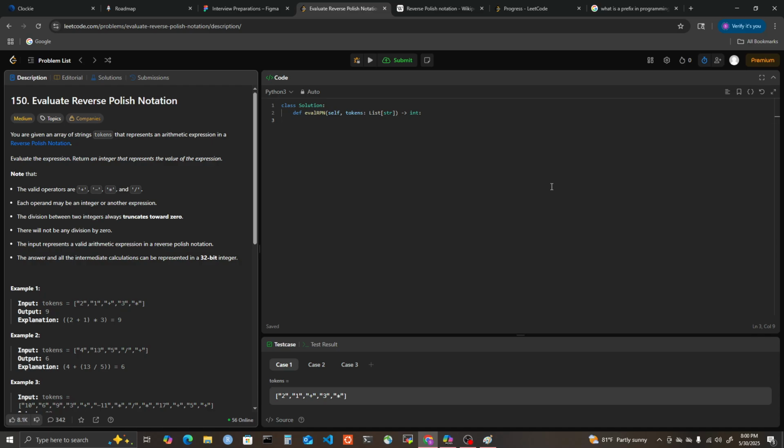Okay. The division between two integers always truncates towards 0. What does that even mean?